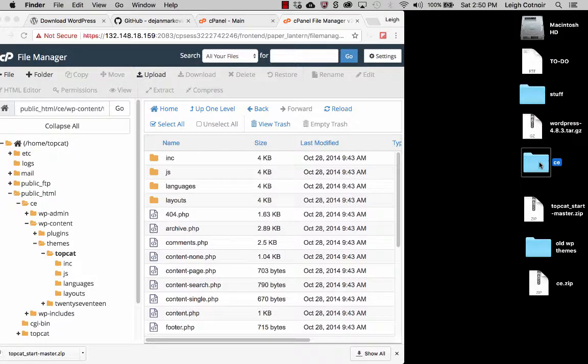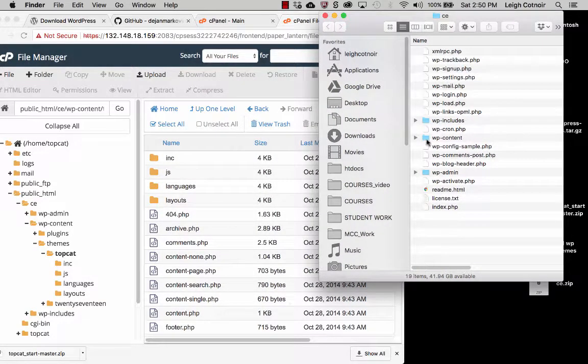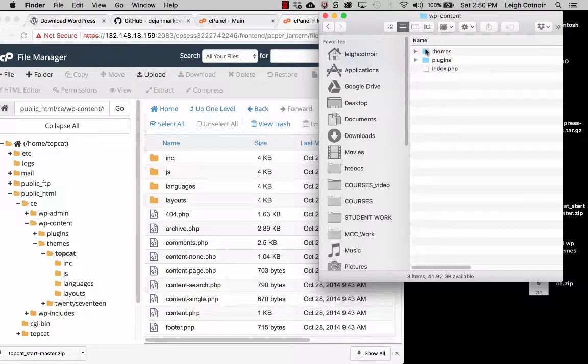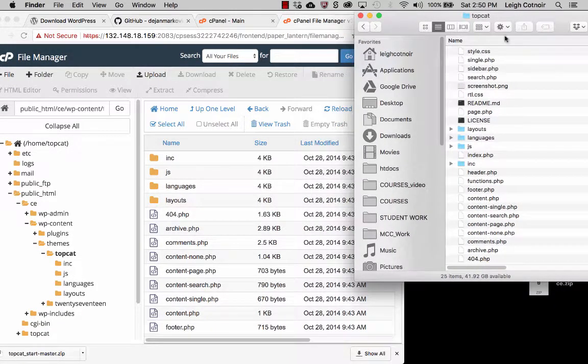Instead, you're going to open this and go inside of WP content, inside of themes, inside of TopCat, and these folders and files right here are going to be the same as the ones over here in the cPanel. And when you're ready to make changes and upload, then you can just take these and upload them. Now, you don't have to do that through the cPanel.